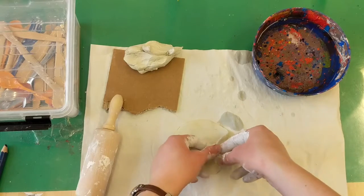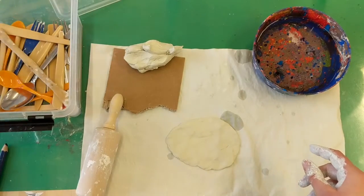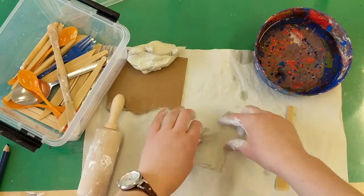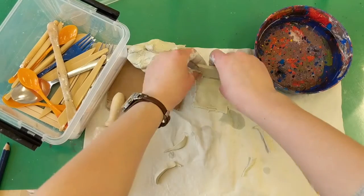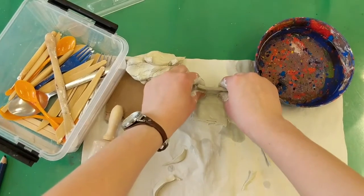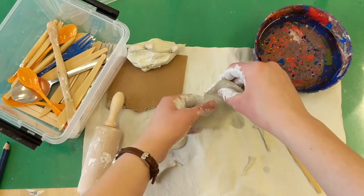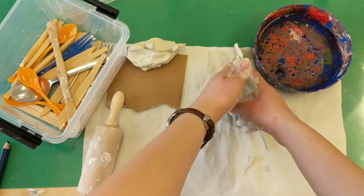A slab can be useful to create different kinds of things. You can use the tools in the box to cut out pieces and put them together. I could take these two pieces, for example, and sort of push them together with my fingers to create a wall. If you notice, now that it's pretty wet, it kind of wants to fall over — maybe I need to do some creative thinking and figure out what to put beside the clay to let it dry for a little while.